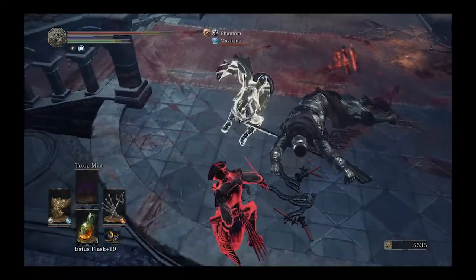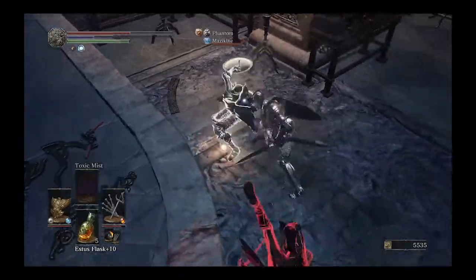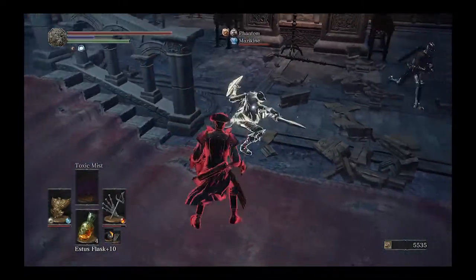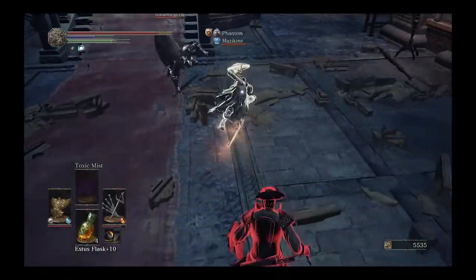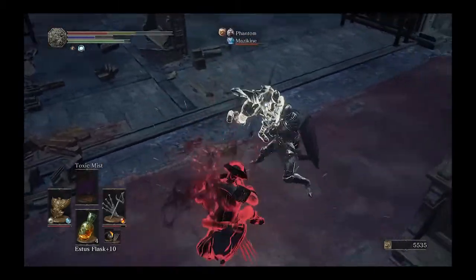That should have been a parry, but I don't know what happened to my frames there. Also, the host will now only attack if I'm in stun lock. And there he realized how to lock onto me. I noticed that just now. That's quite curious.